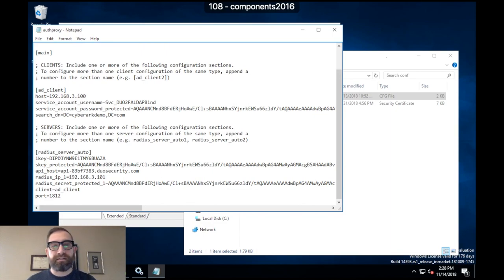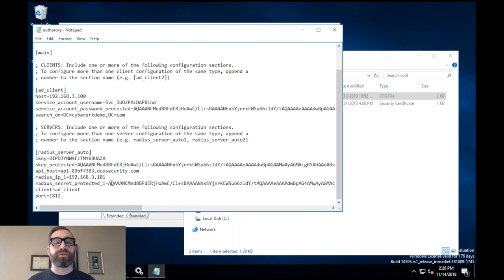The iKey is the integration key, our secret key, but in the protected namespace, because I went ahead and protected it. There's documentation on Duo's website on how to do that. Only works for Windows-based instances, though. You can't do it for anything *nix-related. My API host, my Radius IP, which is going to be the IP address for my Vault server, so that is there. This is the IP up here for my domain controller under AD client. This is going to be for the Vault server. And then my Radius secret that I've gone ahead and protected as well.